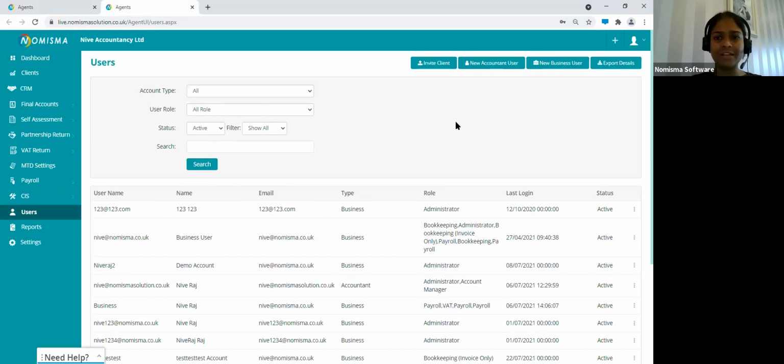So there's only one option that's called invite client, and there's another option called new business user. You would use the new business user option when the user has not used Nomisma or is not part of Nomisma yet.